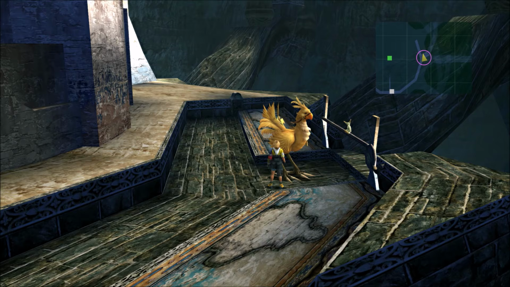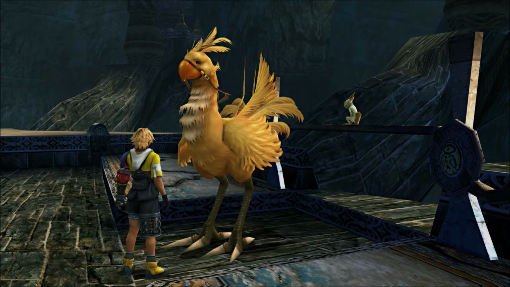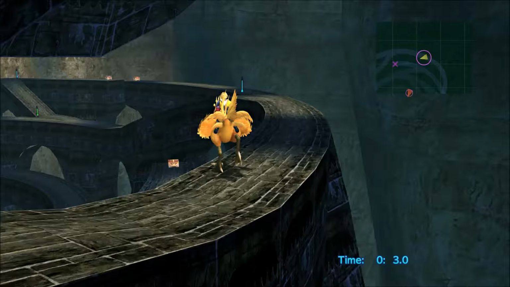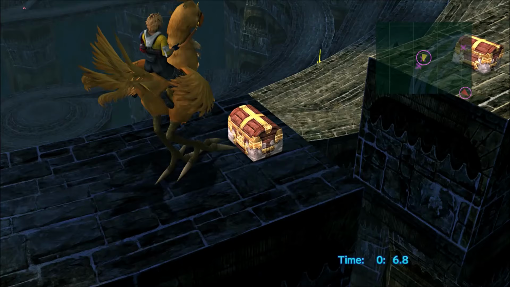So after getting a Chocobo and heading to Remium Temple, we're going to do the Chocobo race a few times here to acquire some very valuable items. During a race, you need to open a certain amount of chests before reaching the end, and how many chests you open determines what items you'll get. You also can't hit any poles along the way, as that will deduct from your chest count.